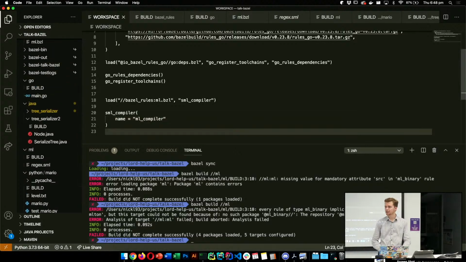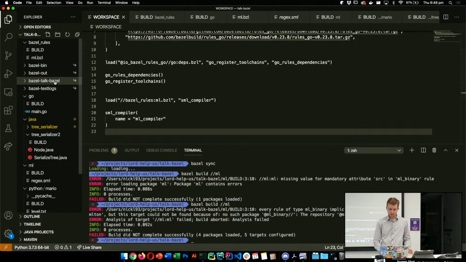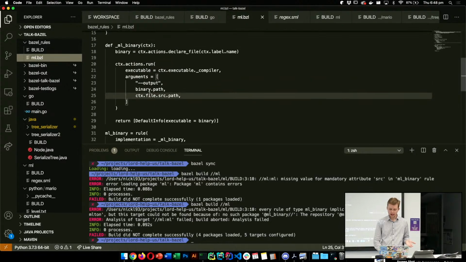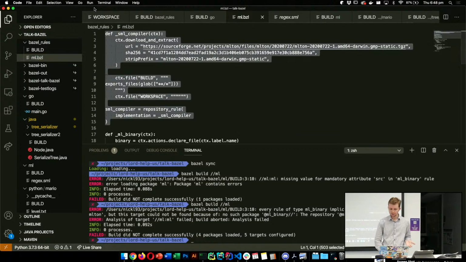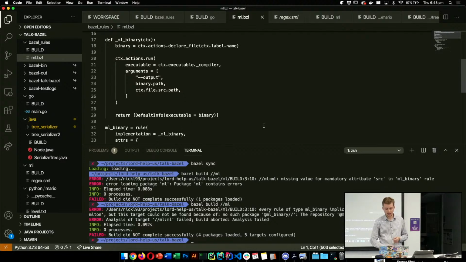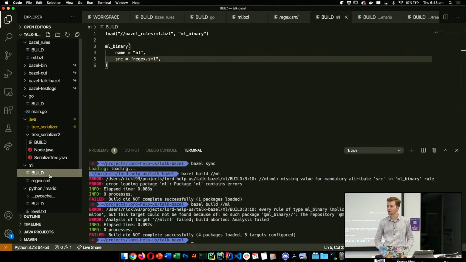Yeah, I think that's as far as I'm going to get, which is much farther than I was expecting on this computer. But this is close to working. So what we have is we've created 2 new rules. So we have a repository rule that goes off and downloads the compiler binary. And then down here we have a regular rule that we can use to run that compiler binary on a specified source file. And in theory that would work. I don't know why it's not, and I'm not going to attempt to find out.